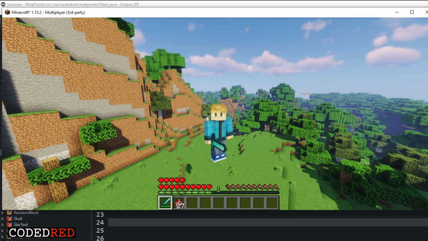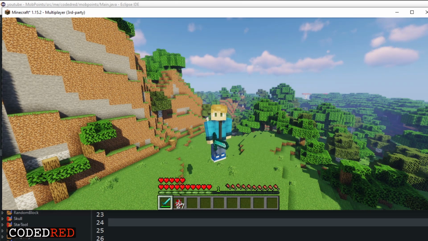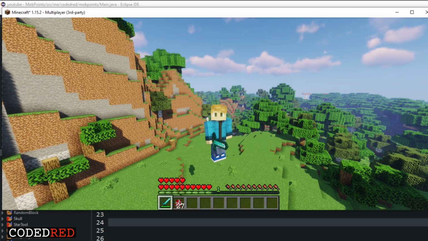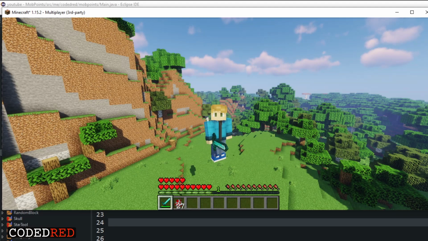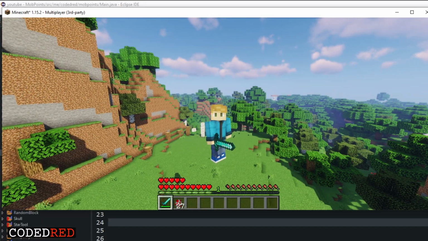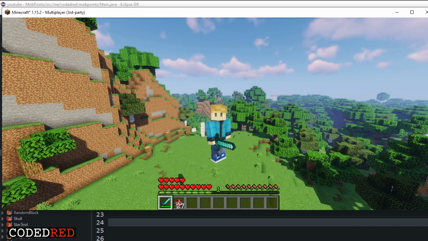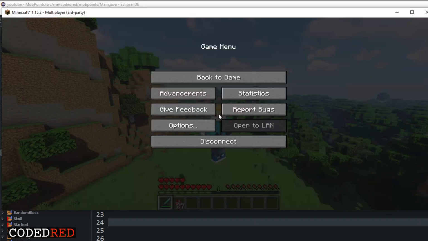So, without further ado, what is a database? If you already know what a database is and you already have one, you can go ahead and skip ahead a few minutes, probably at minute 5, I'll go into the actual coding. But an actual database is something where we can hold information, and most importantly, we use it for cross-server data info.